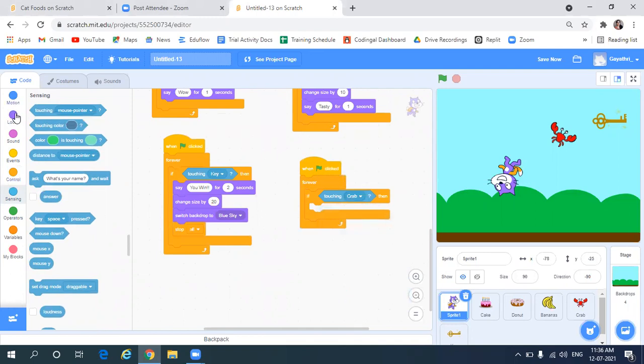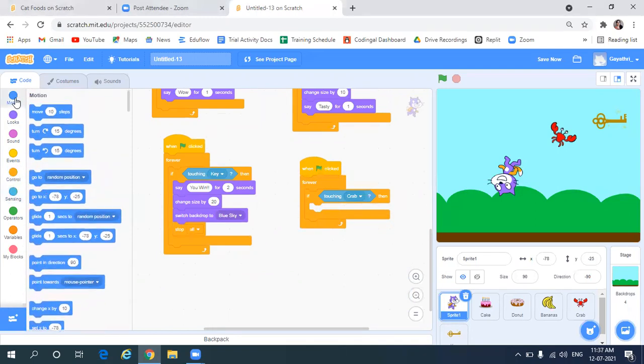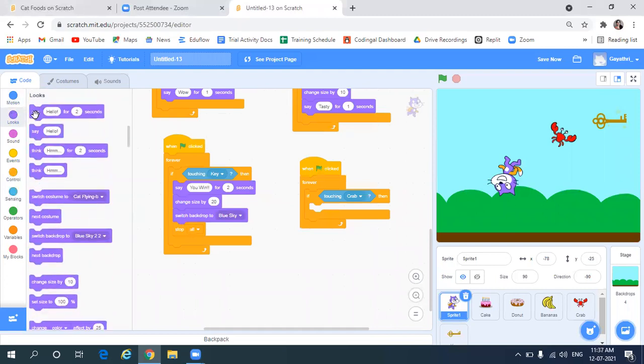Then go to looks block, say you lose. Instead of hello, we'll change it to you lose for 2 seconds, and then the costume of our cat will change.